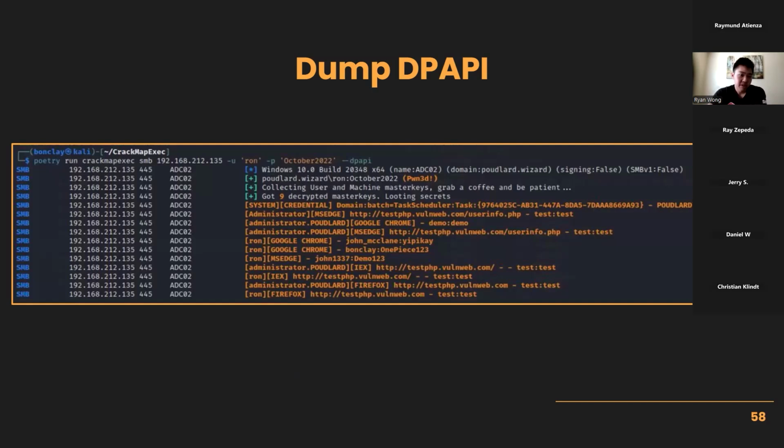This would be an example of DPAPI dumping. We see all these different passwords, right? From Google Chrome, you have John McClane and YipyK, Bon Clay, One Piece 123, et cetera. These would be examples of grabbing DPAPI secrets from things like browser passwords.